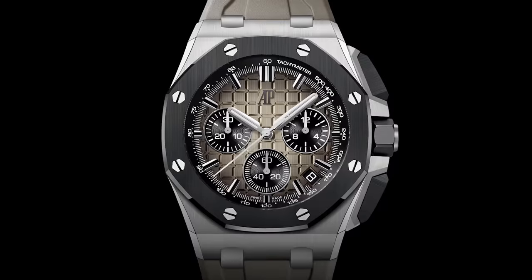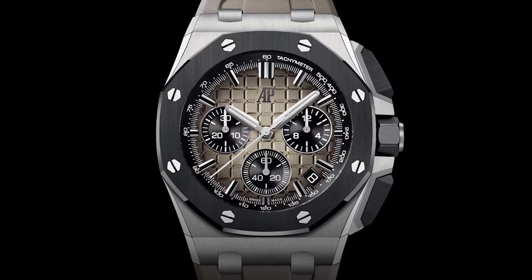I'm going to jump from the 5402s to the 41s and skip everything in between. Why do you think they took such a perfect model — 39 — and went to a 41? It's never really been explained, but I have an idea. The market has flip-flopped from Royal Oaks to Royal Oak Offshores ever since the 20th anniversary of the Royal Oak when they came out with the Offshore in a 44 millimeter behemoth. It's technically listed at 43 millimeters, but I think they measured the bezel — that little tiny bit of space outside the bezel makes it a 44, commonly referred to as such. The original Offshore came out on a 43 millimeter case, where at the time the biggest Royal Oak was 39 millimeters.